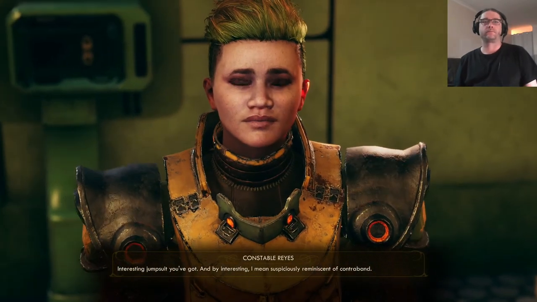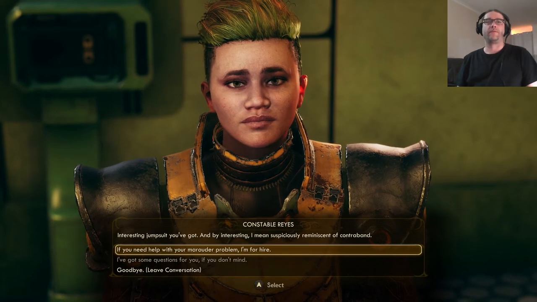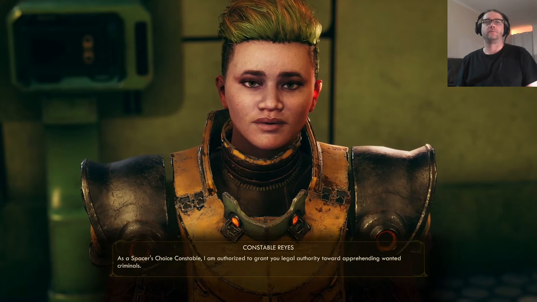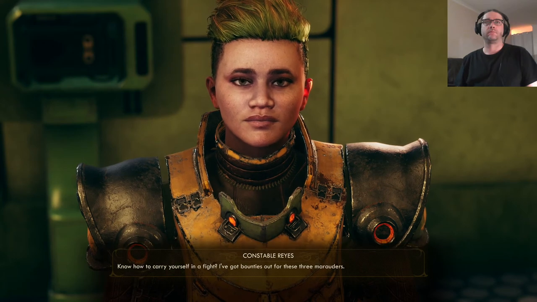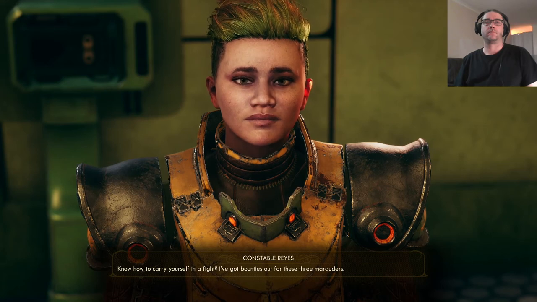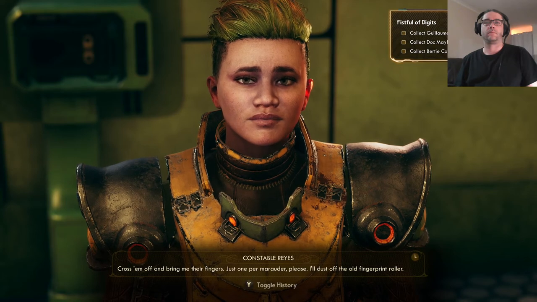Interesting jumpsuit you've got. And by interesting, I mean suspiciously reminiscent of contraband. If you need help with your Marauder problem, I'm for hire. As a Spacer's Choice Constable, I am authorized to grant you legal authority toward apprehending wanted criminals. Know how to carry yourself in a fight? I've got bounties out for these three Marauders. Cross them off and bring me their fingers. Just one per Marauder, please. I'll dust off the old fingerprint roller.